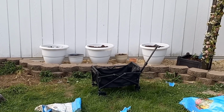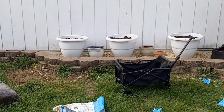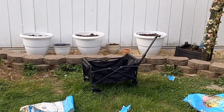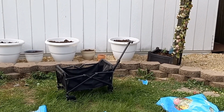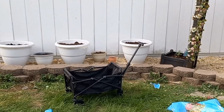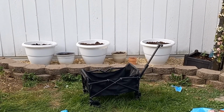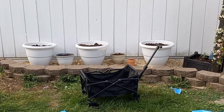I've already brought the pots out and filled them. My phone was getting so hot, so I couldn't leave it out here. But yeah, I used the Dollar Tree rake to rake out the stones, and you saw me taking the stones out here. So then I just moved the pots where I wanted them to be.